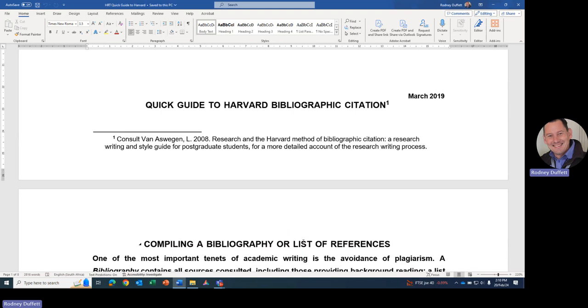The answer is they have overlap, but they're not the same thing. At CPUT, what do you think we use? Do we use a bibliography or a reference list? You've got a 50% chance of getting it right. What did you use for your assignments in previous years? A bibliography or a reference list? Reference list. You would be correct. We use a reference list at CPUT.